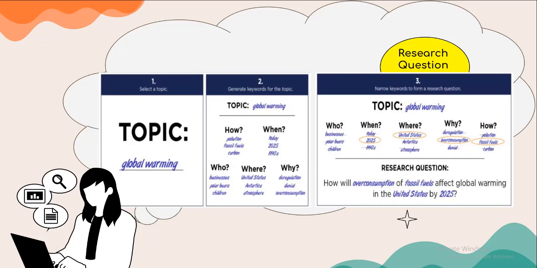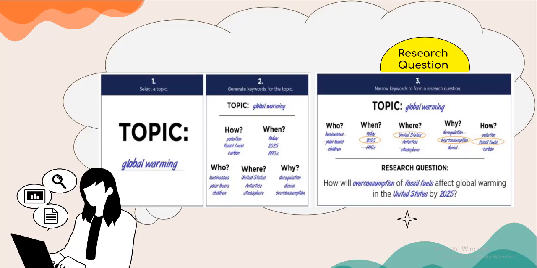Now, we're breaking this down step by step because global warming is something that you could write an entire book on, not just a 3 to 5 page paper or presentation. So we really need to narrow in. One of the things we notice at the library is that students really struggle with focusing a topic because it feels like if it's not broad enough, you're not going to have enough to write about. But that's not true. If you focus it to the appropriate level, by the time you find the resources required for this assignment, you'll have plenty to say, I promise.